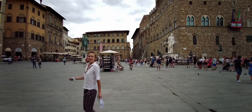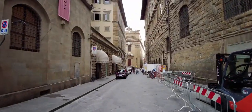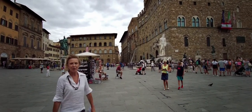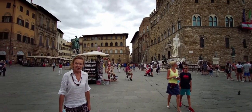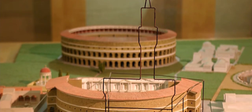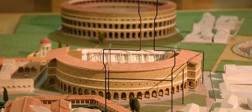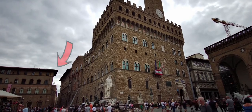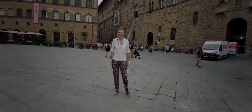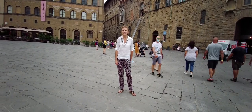Then the southeastern corner of the square is sloping down, and exactly there in the southeastern corner of the colony the people of Florentia built their theater. So the theater was located where today are Palazzo della Signoria, better known as Palazzo Vecchio, and Palazzo Gondi, that you can see on the left. The structure seems to reflect the canons dictated by the architect Vitruvius in the 1st century.